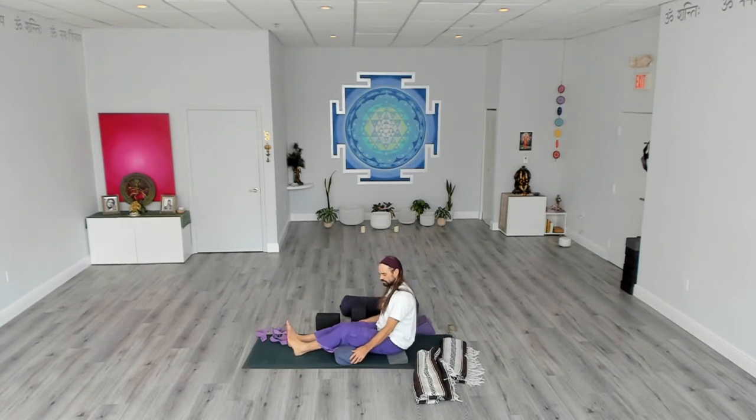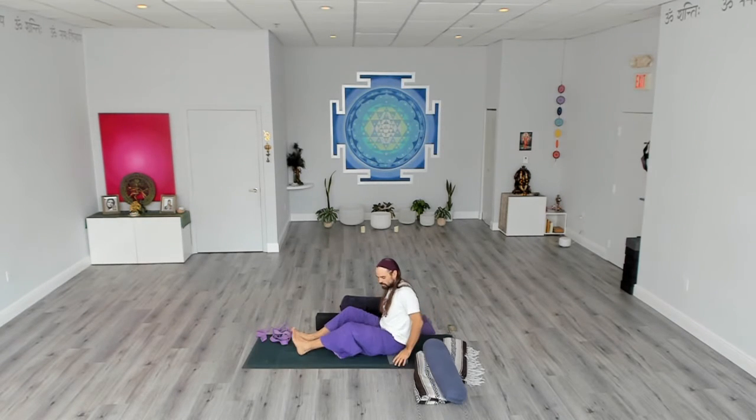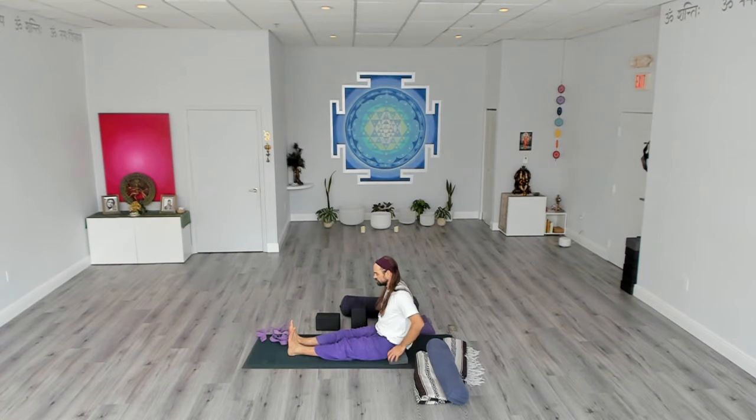Slide your blanket out, your bolster out. You can stay sitting on your wedge or your blanket to maintain an arch in the lower back, the anterior tilt of the pelvis, and we'll do an active twist here for Ardha Matsyendrasana, half fish prep.